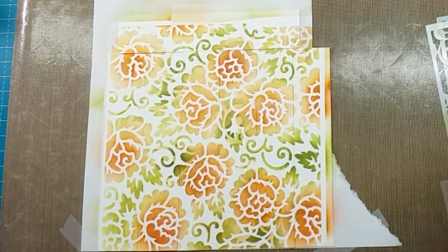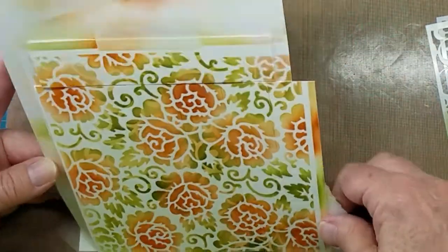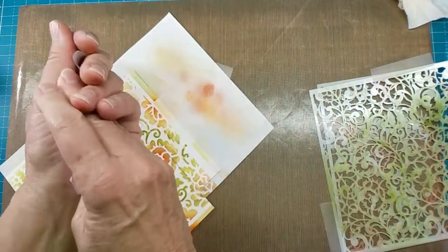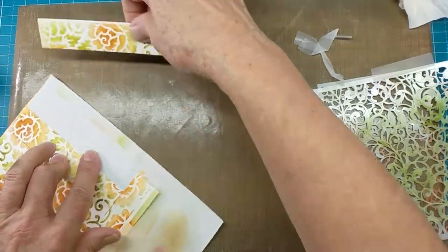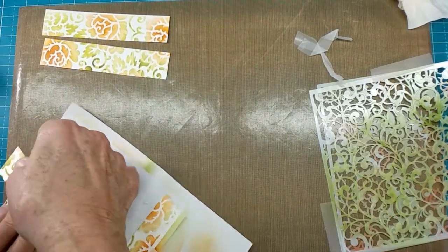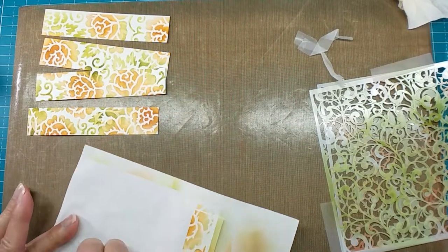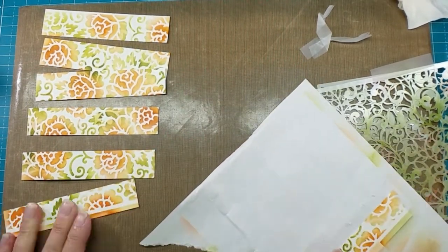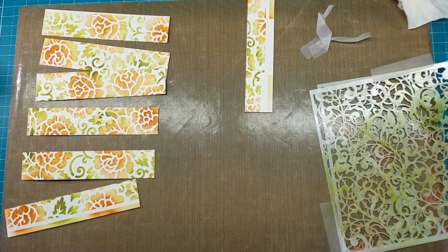Now it's the fun time — let's just see what we've got coming off of this one. Isn't that pretty and colorful? It's got some nice fall color on it. What I'm going to do now is to pull these strips apart, and I'm going to keep them in order — that's critical. However you start, you've got to keep working in that same direction, because when I put these on a card I want to follow that same direction so there's continuity in the card. I'm going to show you some where I've used half-inch paper and quarter-inch paper.